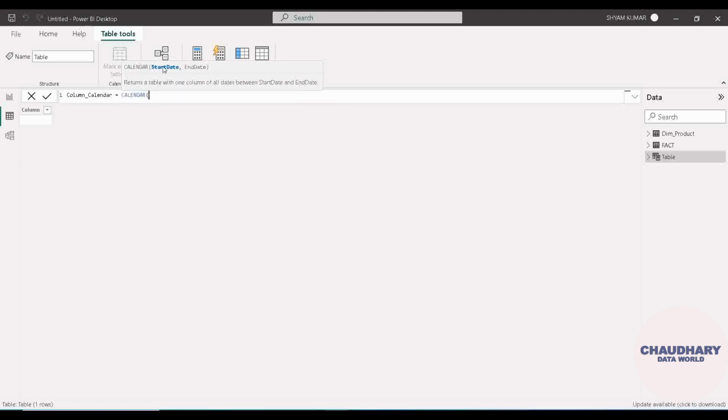Now this CALENDAR function is asking for a start date and then an end date. To give the start date, we are again using a DATE function. This DATE function asks us for the year, that is 2023, suppose. The month, right now we are in the month of March, so 3, and the day, suppose today is 29, I am putting 28.